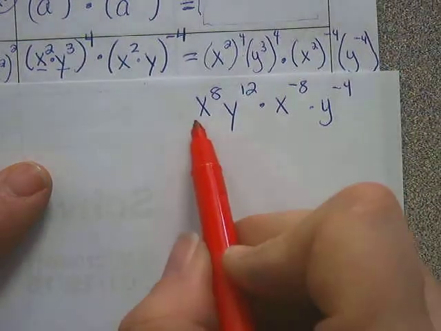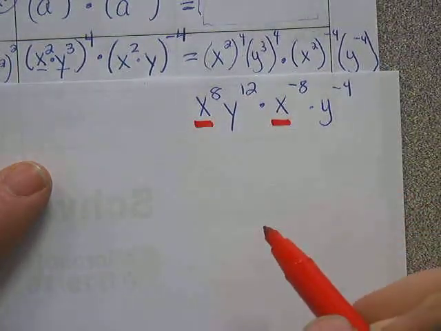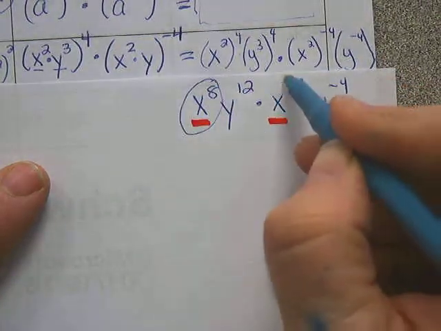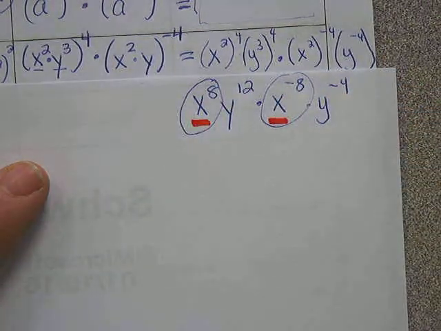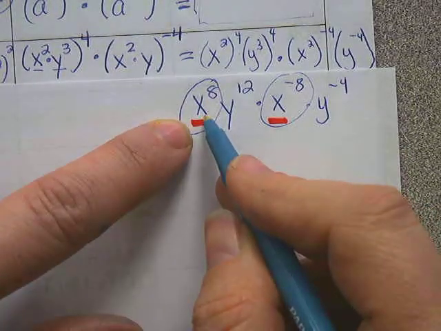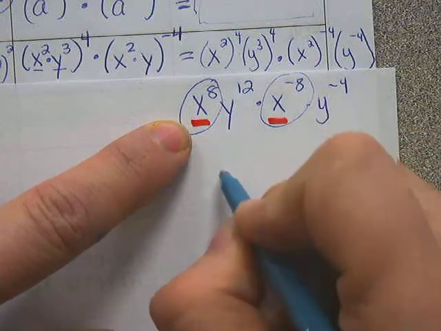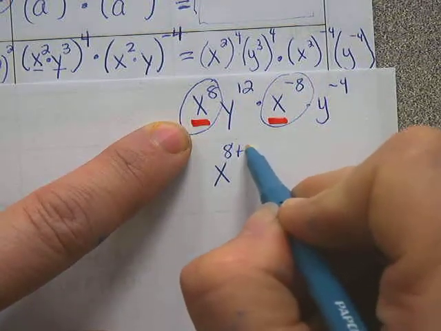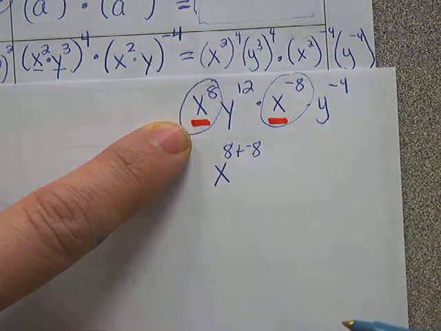Because when you raise a power to a power, you multiply those powers. So 2 times 4 is 8. 3 times 4 is 12, and so forth. Now this would not be considered simplified because do you see the bases are repeated? So there's something more we can do to simplify x to the 8th times x to the negative 8th. And we're going to apply that same property we did earlier.